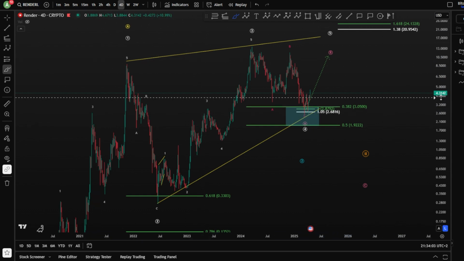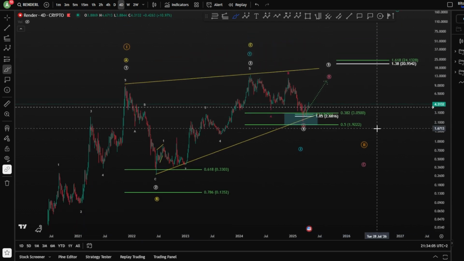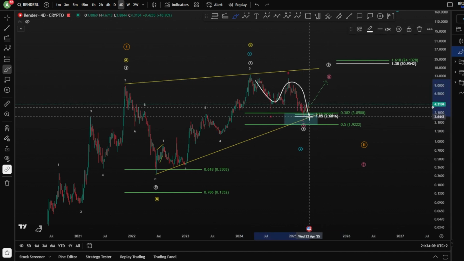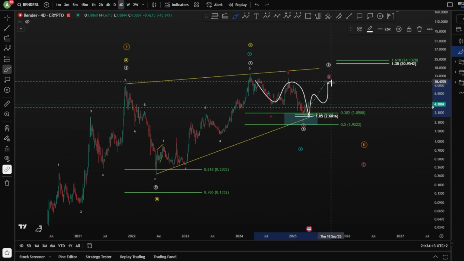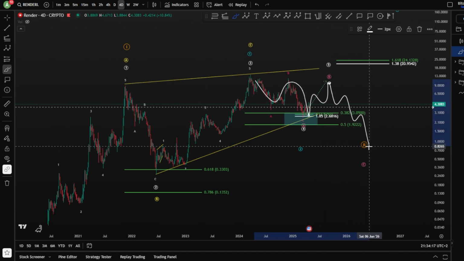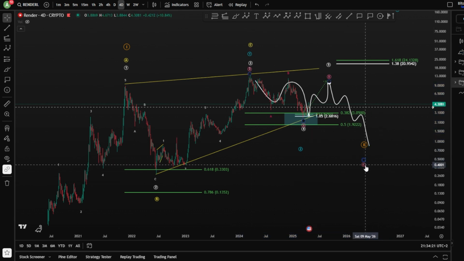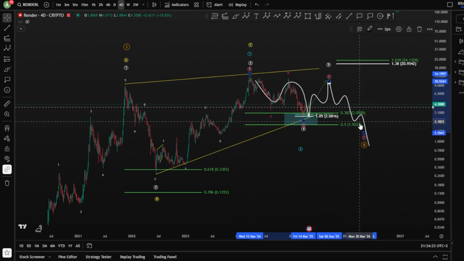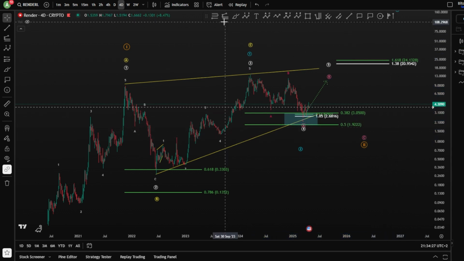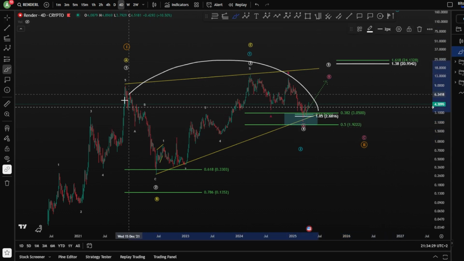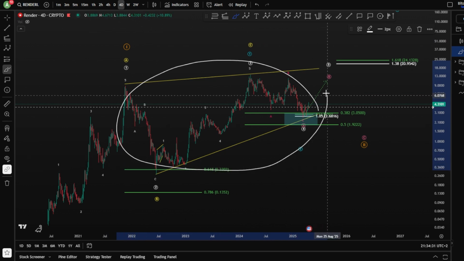Now, for the bearish scenario, if we are bearish on Render, what is a bearish scenario? Of course, after finishing this short-term bearish scenario, what if we have a longer-term bearish scenario? And that requires another 3 corrective waves, and then 1, 2, 3, 4, 5 towards the downside to finish a wave C in a wave 2 potentially, and then moving toward the upside one more time again.